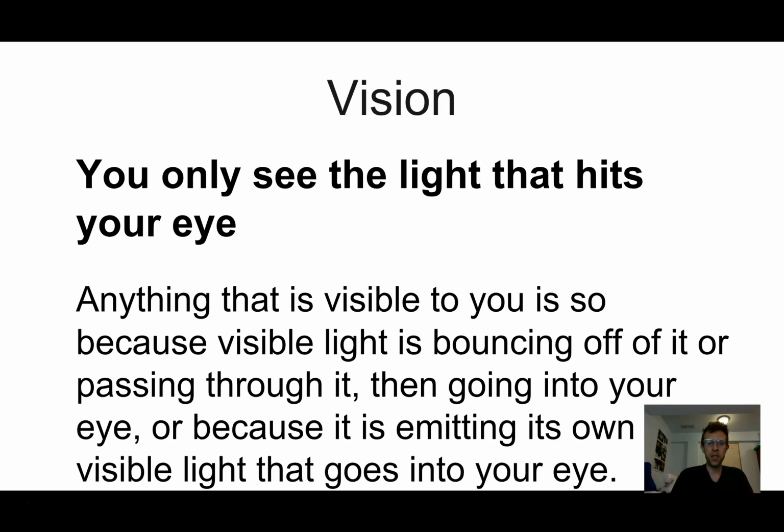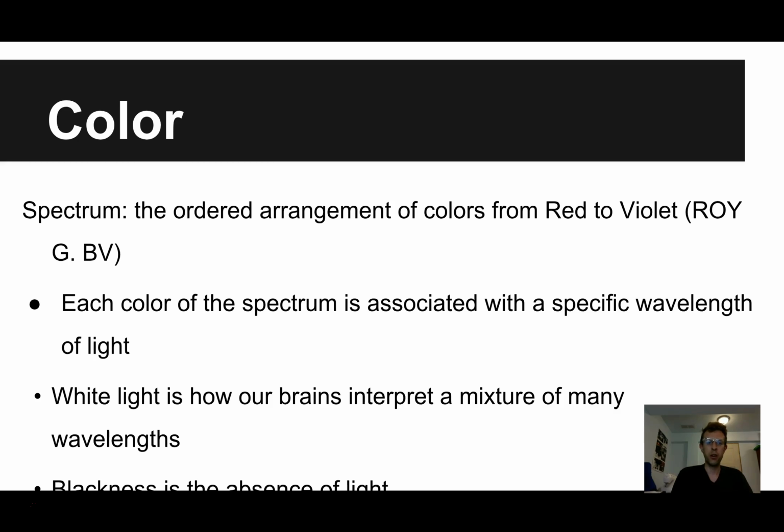Now, we've talked about this before, but as a reminder, the basis for vision, the thing we need to keep in mind, is that you see light that hits your eye. So when we think about absorption and reflection of light off different objects, when we see red in an object, that's because red light is bouncing off of that object and getting to our eye. So let's look through a little bit of that with color vision and how color works. We have all these different colors that are associated with a certain wavelength or frequency or energy level for light.